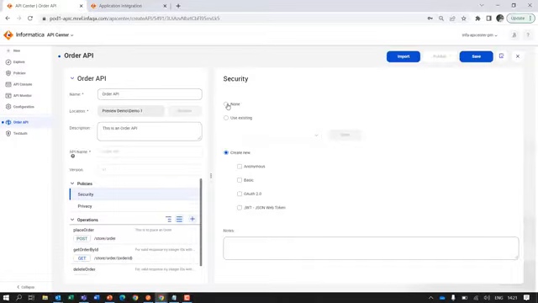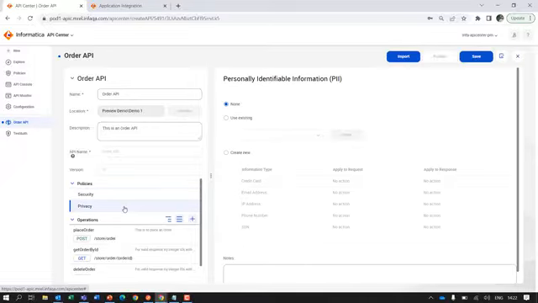You can also put notes here. These are optional, but they indicate the intent on why the policy was chosen. This will act as a guidance to the API deployer when they operationalize the API. Similarly, you can define the privacy policy as well. I'm just keeping the none for the case of the demo.